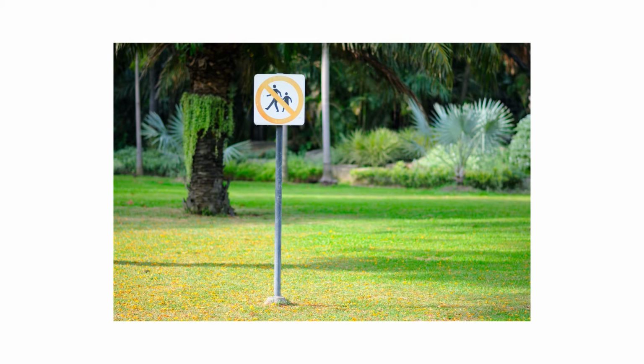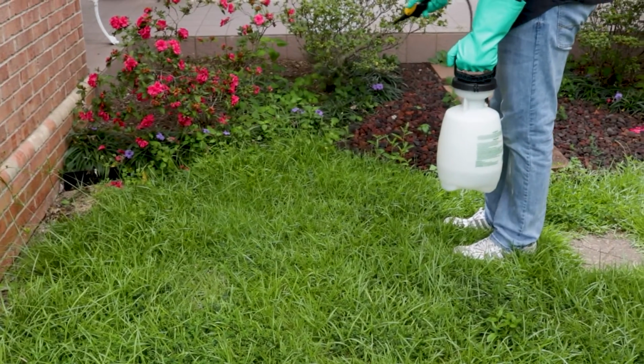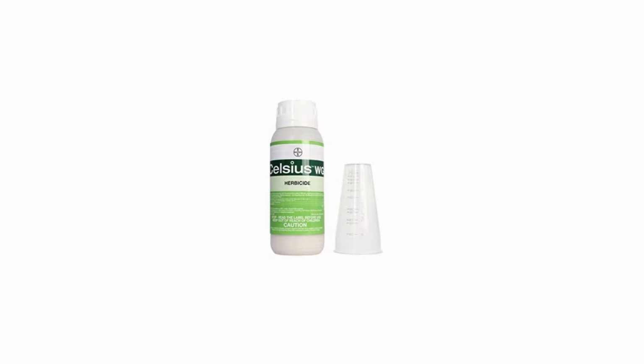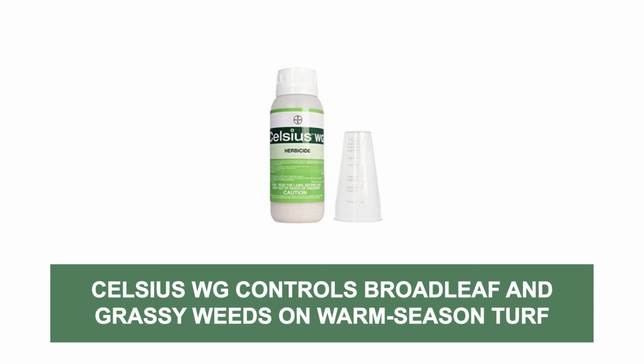To eliminate doveweed on commercial or residential properties, use a selective post-emergent herbicide that's labeled not to injure your property's desired turf. Since doveweed is a problem more commonly seen on warm season lawns, we recommend you use Celsius WG Herbicide. This product offers broad spectrum control of broadleaf and grassy weeds on many types of warm season grasses.